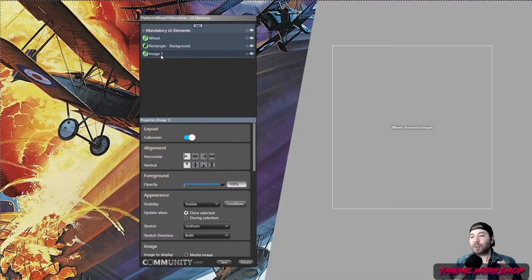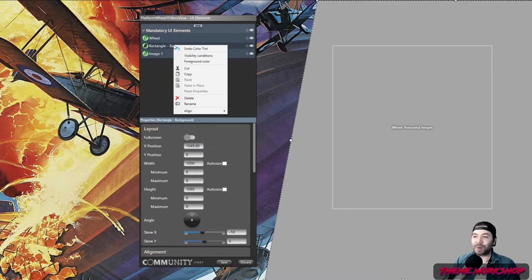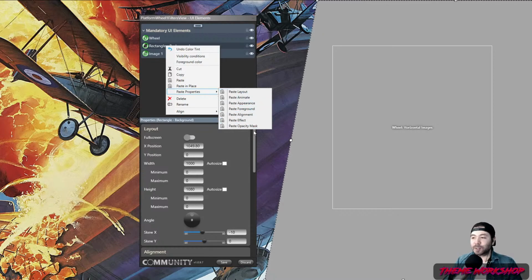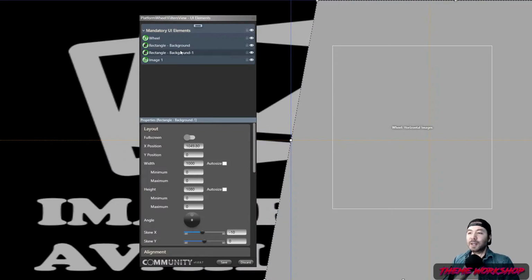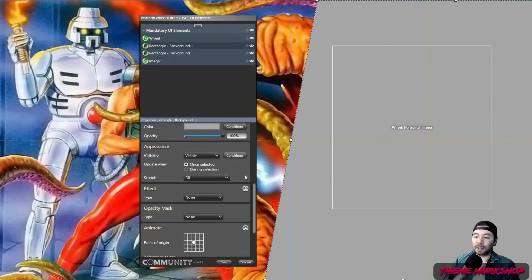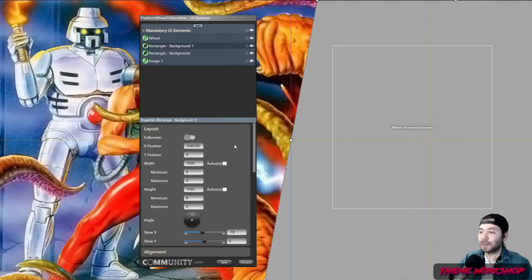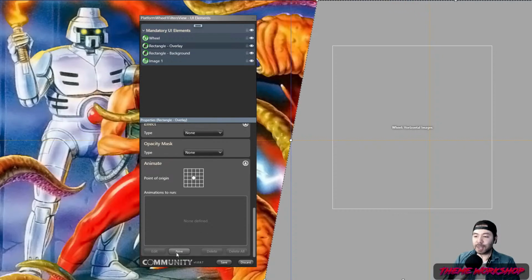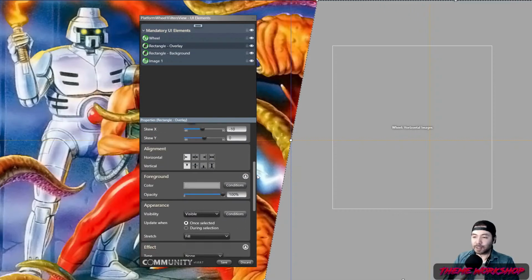The main thing that I actually wanted to do is create a copy of this rectangle. And what we're going to do is something kind of cool. Let's paste in place. So we're going to have two copies of this rectangle. The first copy, and both are in the exact same spot. So I'll call this one the overlay.